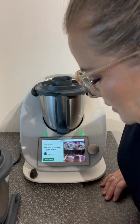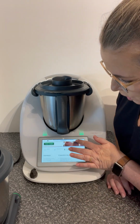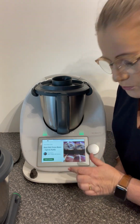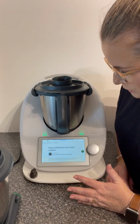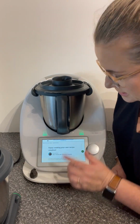So it looks a little different when you go onto the screen. So you can look at it this way, or you can actually scroll down and see the recipe like you would in a cookbook, or you can just press start cooking. So this is how I like to do it. So this first page is just telling me that I've actually updated this recipe.